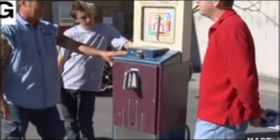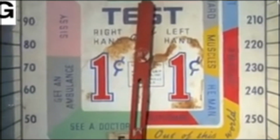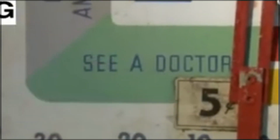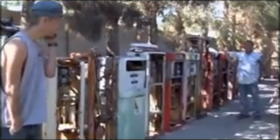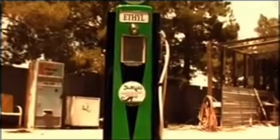It was on the Santa Monica Pier for a while. Oh, wow. This is so bad over here. See a doctor. Hey, Tyler, I'm gonna need a hand. Slot machine. I'll grab one side. I thought it was big. Come over tomorrow, I can get you a job. I gotta go. Remember back in the day when things were made by hand and people took pride in their work? My name's Rick Dale, and I bring these things back to life. Every restoration has its own set of challenges. There's no owner's manual for what we do, but there's no job we can't handle.